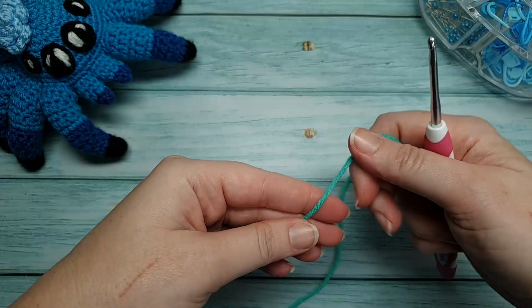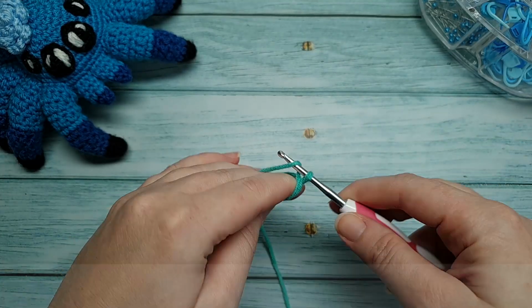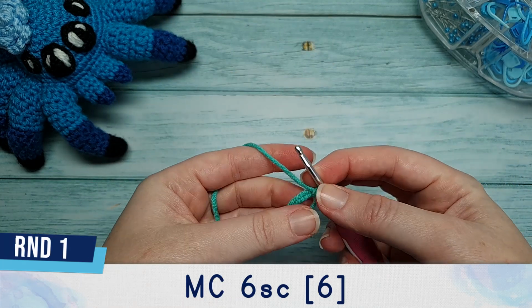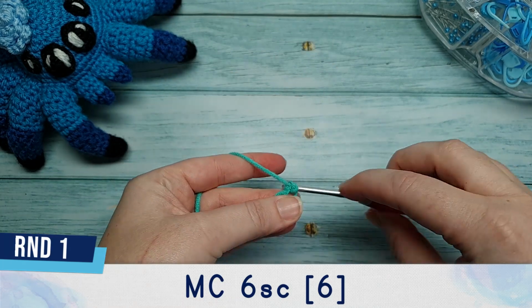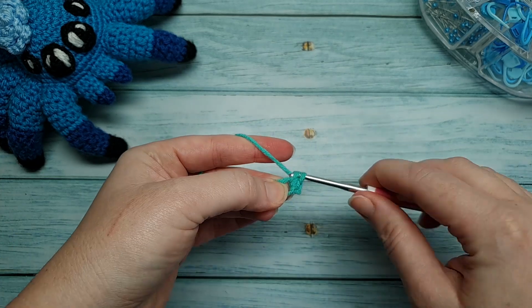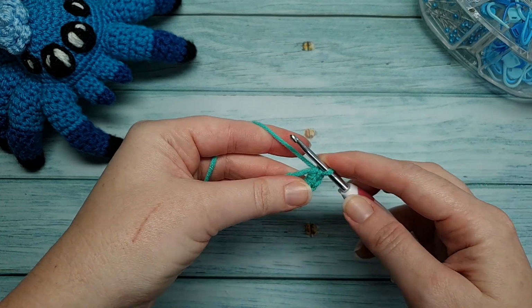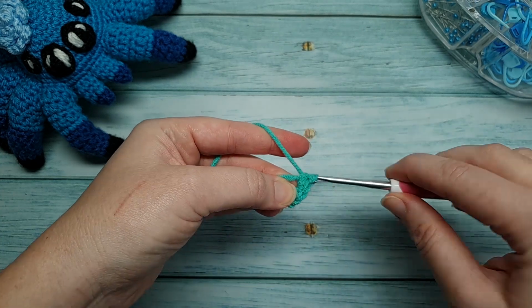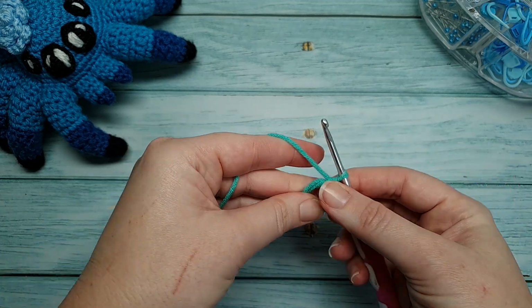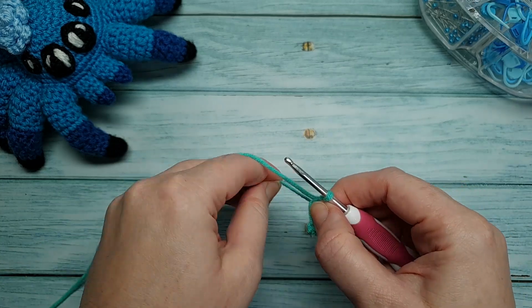We're going to start off our mini chameleon by putting 6 single crochet in a magic circle. 1, 2, 3, 4, 5, and 6, and then close that up.